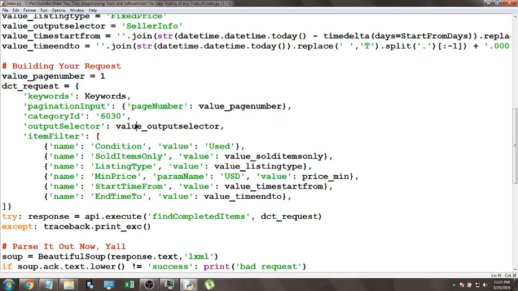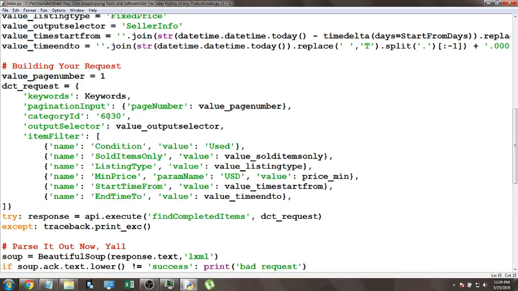Copy it exactly. Also, I'm going to have the code up on my GitHub, so that should be posted in the description also. So anyway, then category ID is something that I usually choose to use. You don't have to, but you do have to use either keywords or category ID, and I believe it explains that on that page. So read that page. That's a good place to get started.